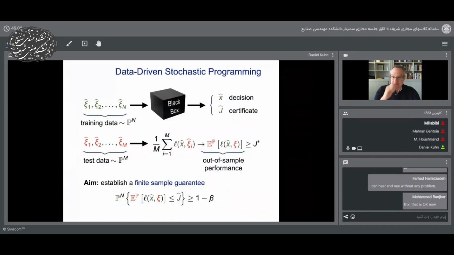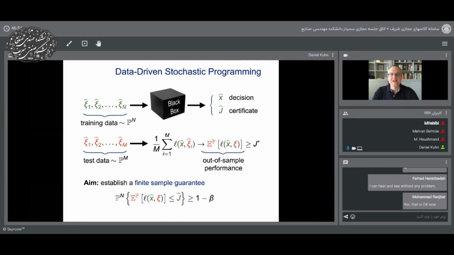Okay, so let's take a step back and look more abstractly at the kind of problem we would actually like to solve. As I said, in most applications that come to my mind, we do not know the probability distribution that governs the uncertain parameters. In many applications, however, we will have some statistical information about this distribution. So what I will assume throughout this talk is that we have access to n different training samples, denoted in green by xi hat 1 up to xi hat n, which follow the unknown distribution p. Given this training data, that's the only thing I know about the distribution, right?